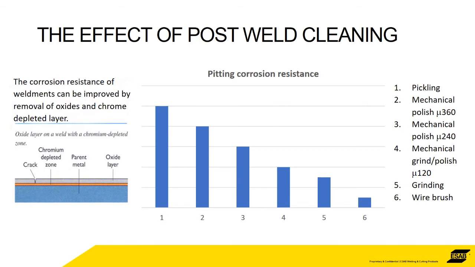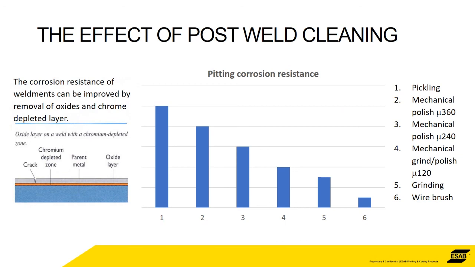The last slide I want to leave you with, I think I'm just about on time, is the effect of post-weld cleaning. Again, this graph illustrates the effect the various post-weld cleaning methods have on pitting corrosion resistance. So the G48 slide that we saw with the 316 being completely rotten away, if you do these kind of treatments to it, then that will happen to a lesser extent. Okay, what you see on the right hand side, number 6, is basically a wire brush. And on whatever scale we're using, you can see the difference between, say, 6 and 5. There's a factor of around about 3 times.